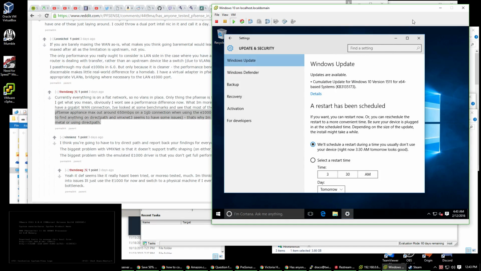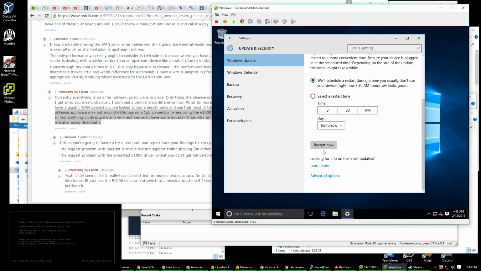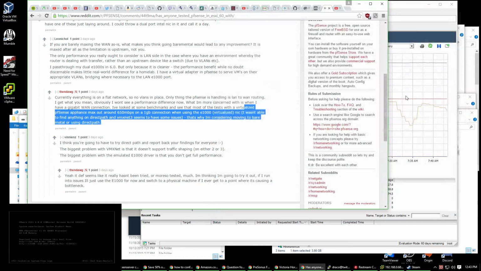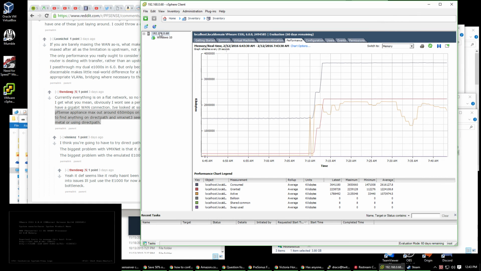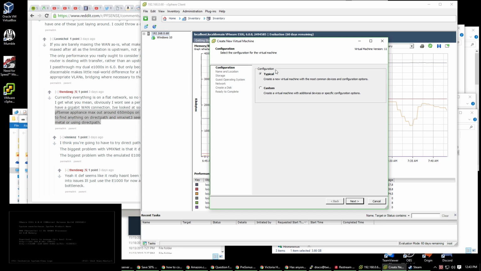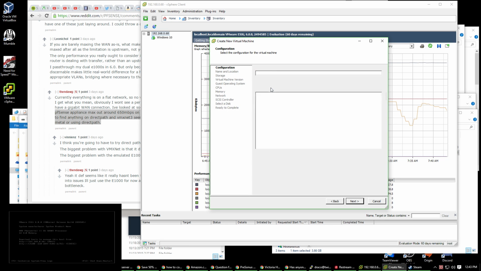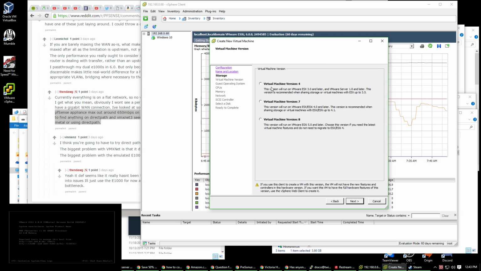All right, so we got that up and running. Windows is going to have to restart now. Go for it, I'm just going to close that. So a good test I'm going to do here is a custom pfSense on the data store.